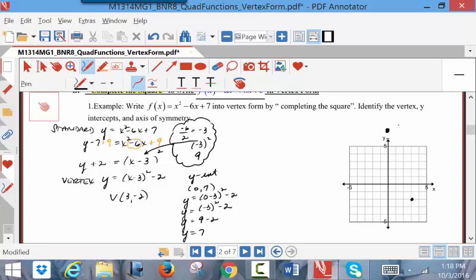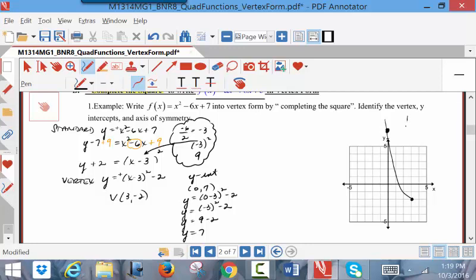So is my vertex opening up or down? It's up. And I can look at both forms for this, because in standard form it was a positive in the front, and in vertex form it's a positive in the front. So this thing opens up. So it's coming up through here, through that 0, 7, and that's not supposed to be a point at the vertex. Don't make a V, okay? Mine tends to want to look like a V. Don't make a V down there.